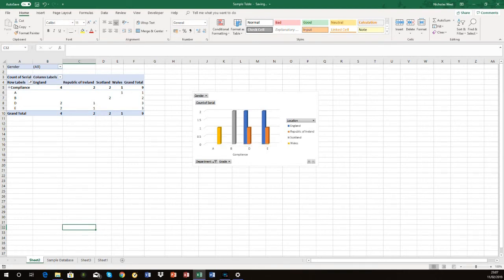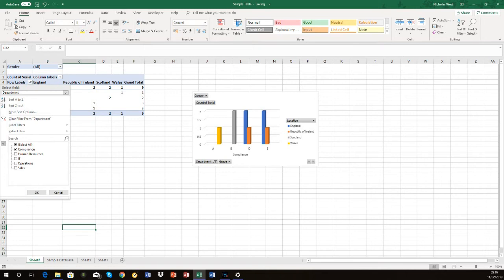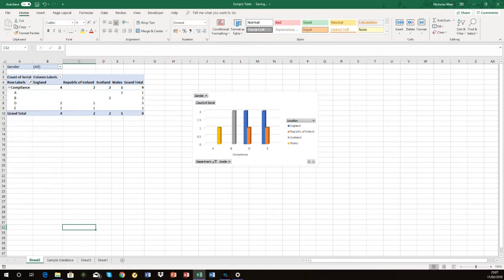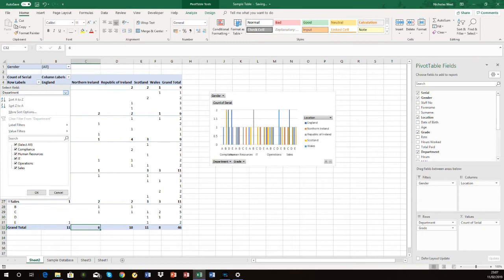So what you can do, however, if you go back to this and I select them all for a moment, is drop down this arrow and it allows you to choose the other option of the grades. Again, you can pick and choose depending upon what you want to do.